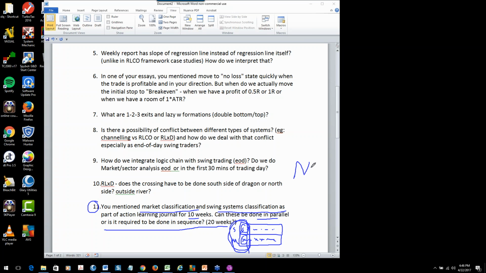Because remember, 50% is the market, 25% is the sector, 25% is the company itself. If you're only trading ETFs, you don't even have to worry about company signals. It's now mostly the market. It's about 2/3 the market and 1/3 the sector. And that simplifies your life even further. So do all those in parallel as you build your insight into market conditions.